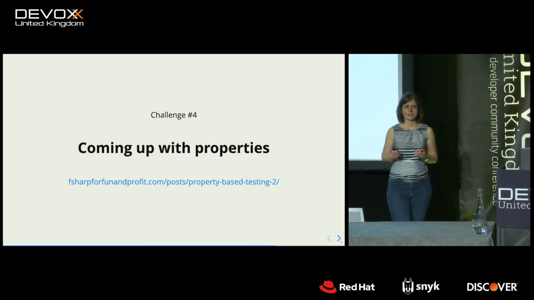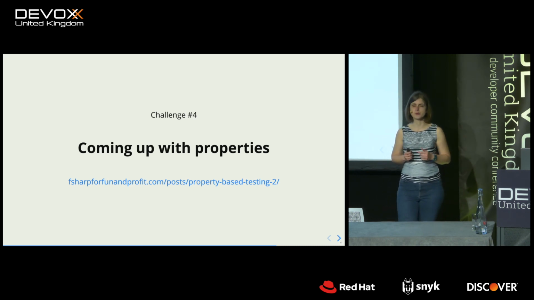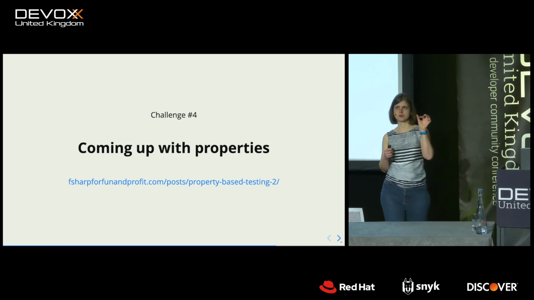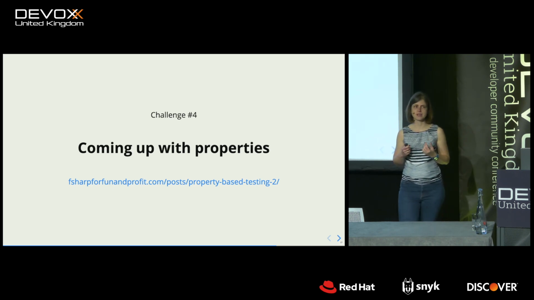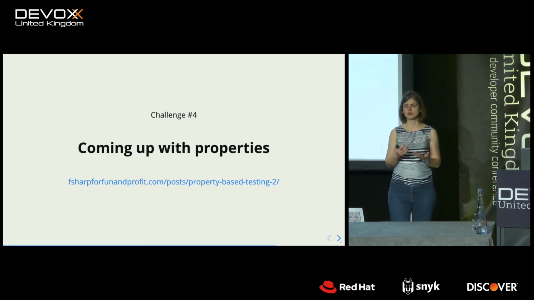But also we like patterns, and there are smart people who prepared lists of patterns for property-based testing. So this series or a blog post is just about that. That's a list of patterns that you can bookmark and have a look wherever you need to come up with a property for your code. So then you go one by one and you see, can I apply, for example, an invariant here? So something that doesn't change before running your method and after your method. Or can I test my code symmetrically? So for example, do I have writing to the database and then reading back from the database? And then I can compare the result to what was in the beginning, and that could be my property.